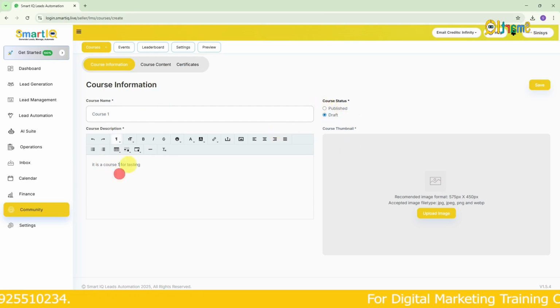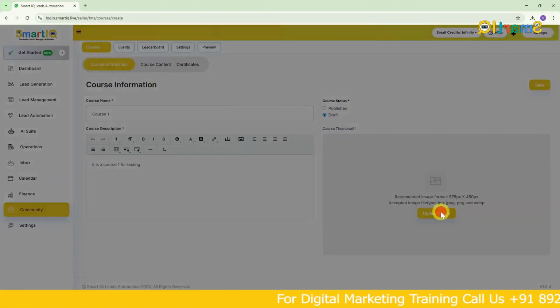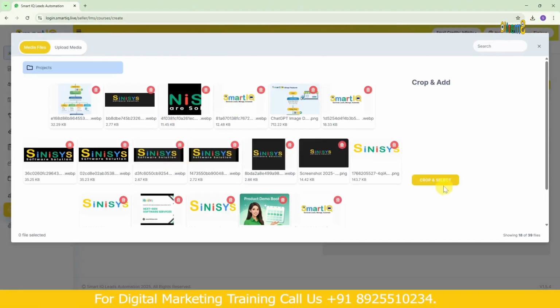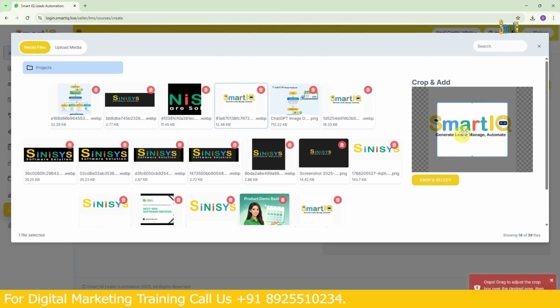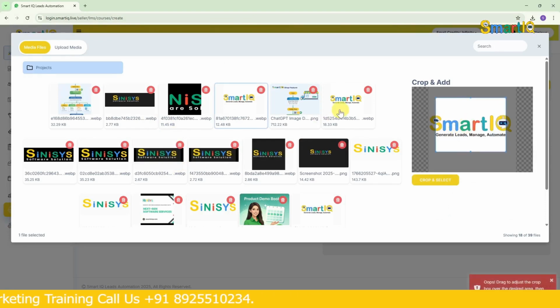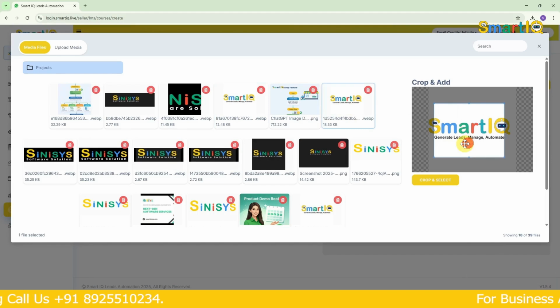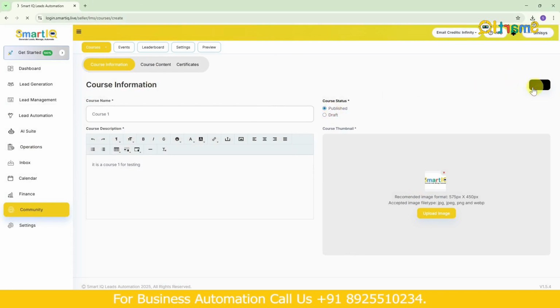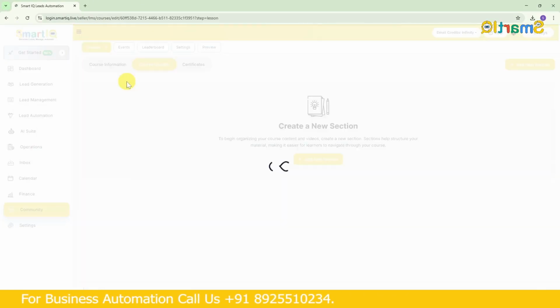So now if we want to upload an image for this course, we can go to upload image. Now the image I'm going to give is this one. So I'll select and upload it. And clicking open, selecting and uploading it. For your course, whichever image you've chosen, make sure to give it properly. So I'm clicking publish and saving it. Now we've given all the course information, okay?